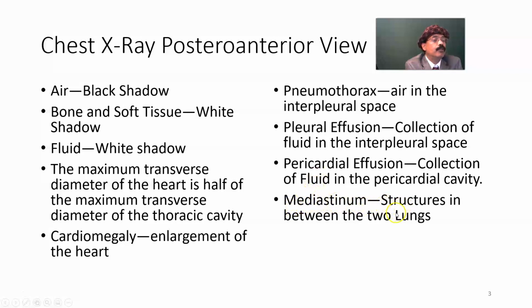The structures in between the two lungs. Heart is a part of the mediastinum. Trachea is part of the superior mediastinum. Okay, the esophagus and descending thoracic aorta are part of the mediastinum. Lungs are not part of the mediastinum. All the structures between the lungs are the mediastinum. So the mediastinum is the partition between the two lungs. Mediastinum may be dilated due to collection of fluid around the pericardium, maybe cardiomegaly, or maybe due to aneurysm of the aorta, ascending or arch of the aorta.